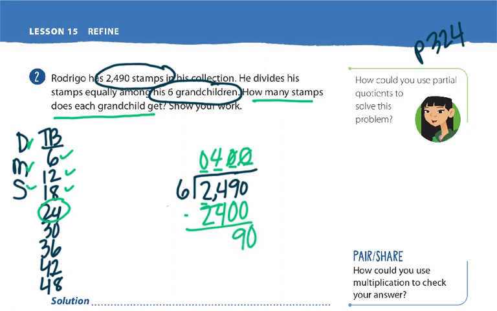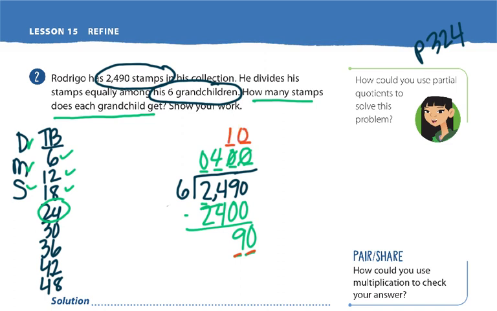I only have 90 stamps left to give to 6 grandchildren. He's almost done. I ask myself, does 6 go into 9? Well, hold on, we missed a step. We have 2 in our dividend, so put 2 slashes up at the top so you know you can get to the right answer. All right, does 6 go into 9 how many times? Show me with your finger. That one's easy. 1. Am I going to do 1 or am I going to do 10? 10, because we're in a hurry. We've got to take shortcuts.